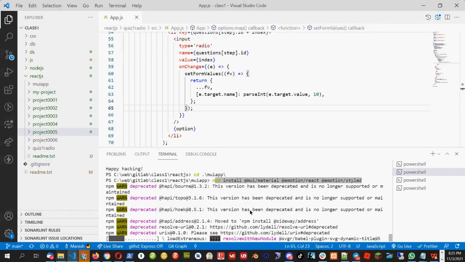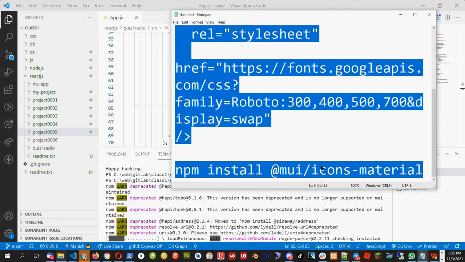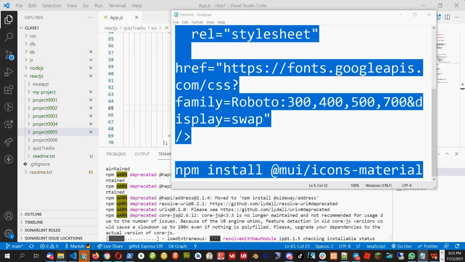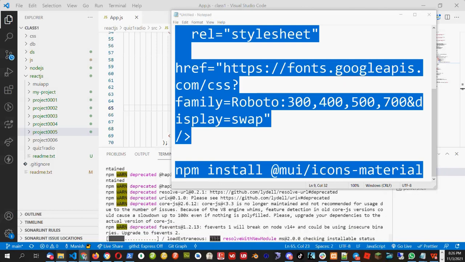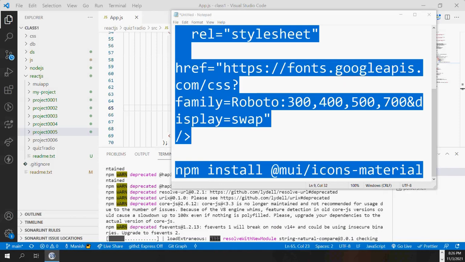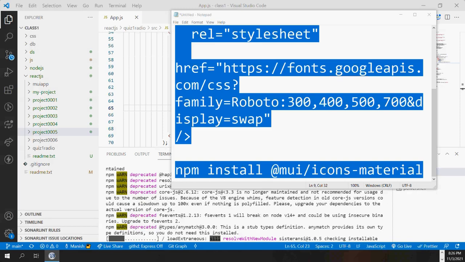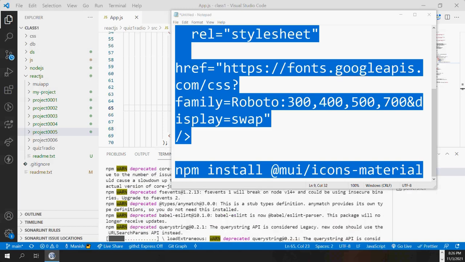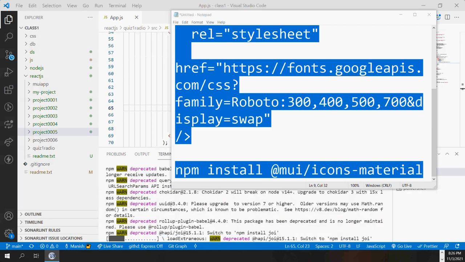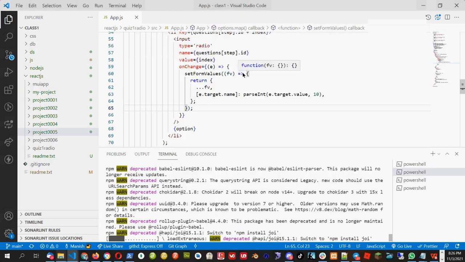So next time when we create a project and we want the material UI, you should follow these three steps, and that's all. I will not tell you again. I will just give you the link where you can go and see how to install it. Though I will install it every time I start a new project where I have to use the material UI, you can copy it whenever I create the project. Okay, let it complete and then we'll run the second step.